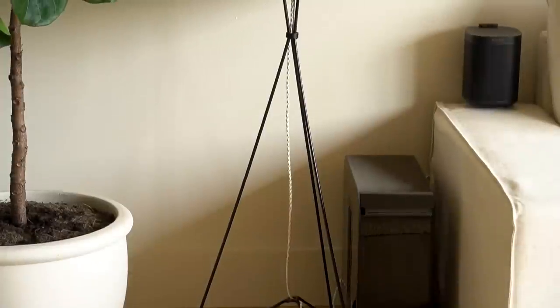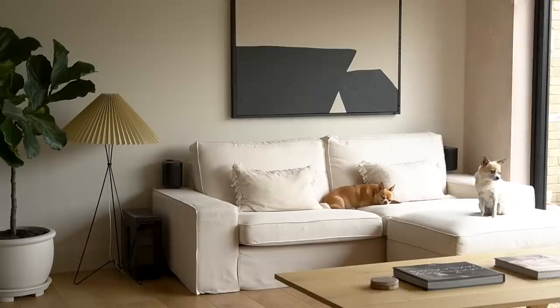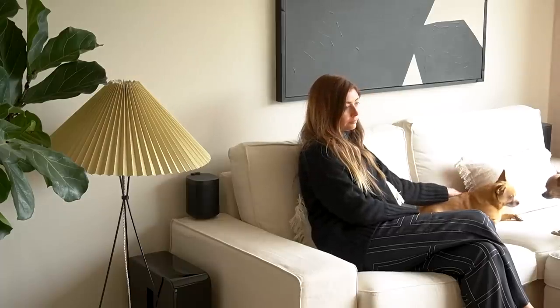I was looking for vintage lamps very much with this style of concertinaed and pleated shade, which I really like. I have a love of mid-century and Danish design, and this is very reminiscent of a Danish design house called Le Clint, which was established in 1943. The lamp I found is not a Le Clint reproduction, but it is definitely inspired by designs like Le Clint, which brings the price down considerably. However, there is absolutely zero compromise on style or quality — that goes for a lot of vintage and antique pieces in general.